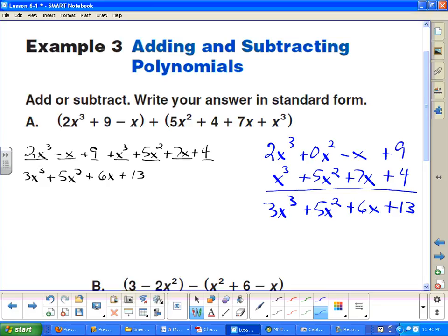Now I only show you that because some of you are going to like this better than this. How many of you might that be the case? Sam says she likes it. But the thing is, you might get there when you've got a lot of terms. Sometimes it can get confusing trying to match them up when they're all written horizontally. But if you line up the like terms vertically, then sometimes it makes it a little bit easier.